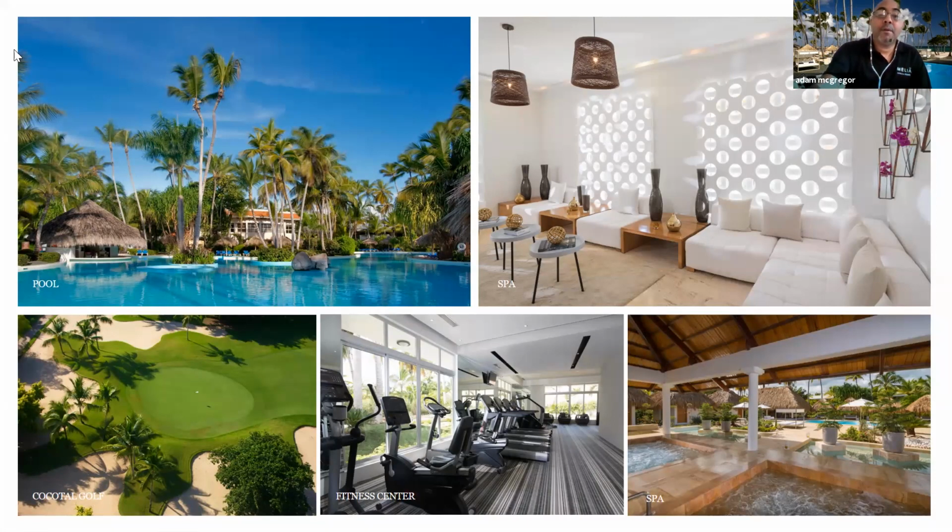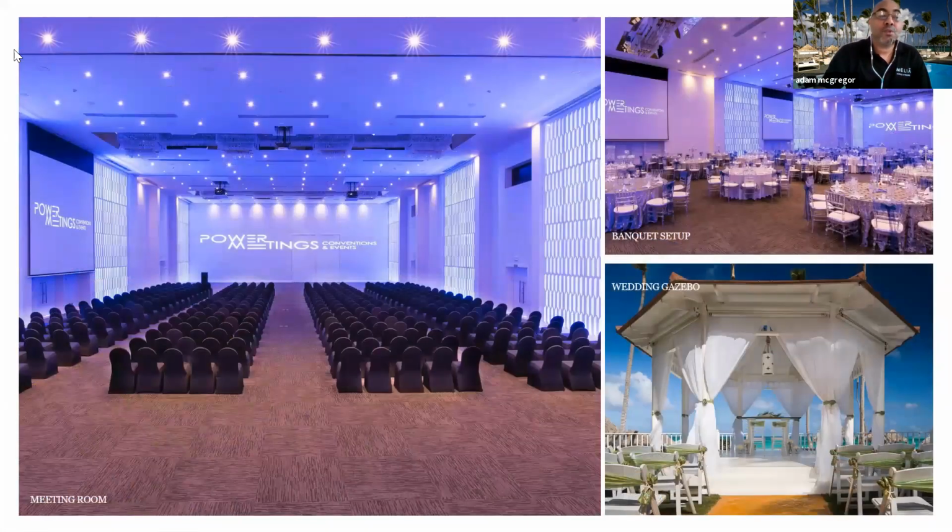I'm going to move on to this shot here of the meeting rooms. Okay, we all know that COVID-19 has really hampered us when it comes to the large meeting rooms. We're going to do social distancing within the same, but in this picture it's not there yet. But we were doing that as well, separating 6 feet apart each table, so you won't be sitting right on top of each other, basically. But they also do beautiful weddings, as you can see there.